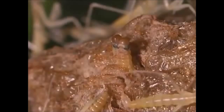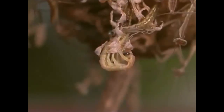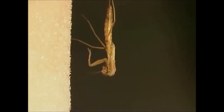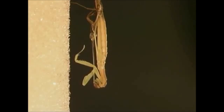The nymphs hatch from the eggs as the weather gets warmer. They exit the egg case through an opening. Many of the nymphs do not survive more than a few hours. Since a mantis body continues to grow but its exoskeleton does not, the insect must go through a molt, where it sheds its old exoskeleton. A soft new exoskeleton forms under the old one and hardens after the mantis finishes its molt.